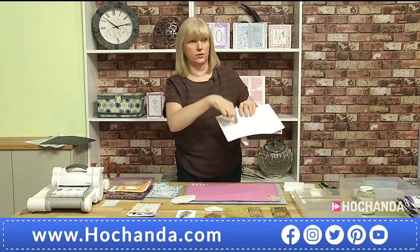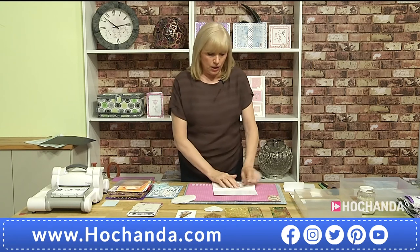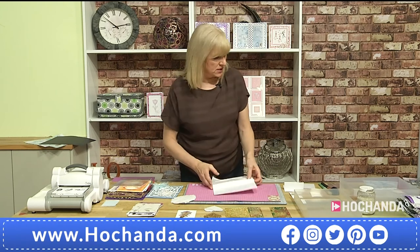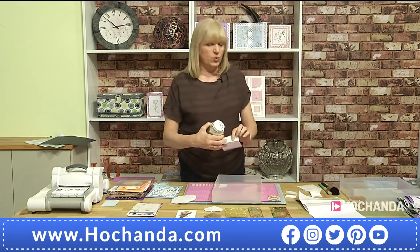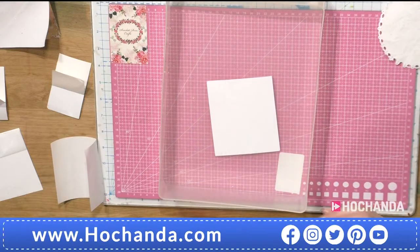So yes, you could use it as labels, like he said, do your die cutting on the front and your stamping on the front, cut it out, you can stick it to things. But what we tend to use it for is to stick things to it. So if I just show you very quickly, because I am conscious that we're going to run out of time, let's just say we've got odd bits of glitter everywhere and we don't know what to do with them. Again, another way of using up your scraps.